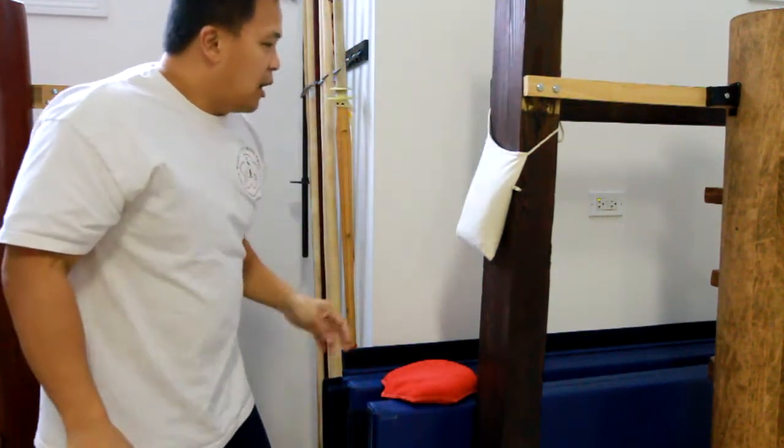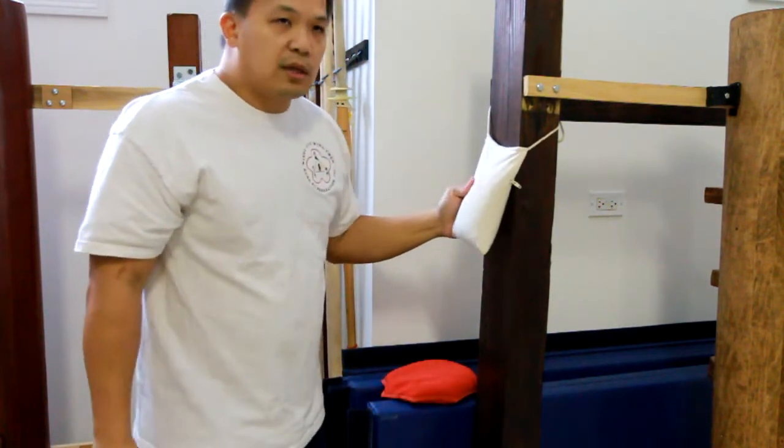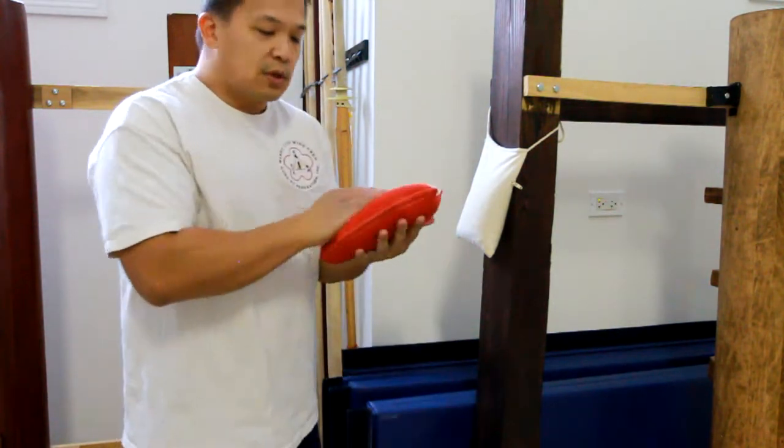Okay. Now, let's talk about the wall bag in general. Not much to talk about with the wall bag. You can buy your own. I think wall bags in general are 10 to 15 bucks. Over here, this is called an iron palm bag.